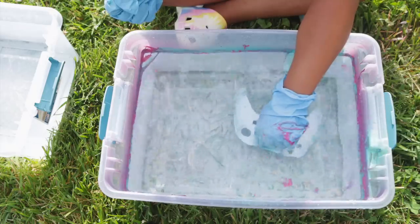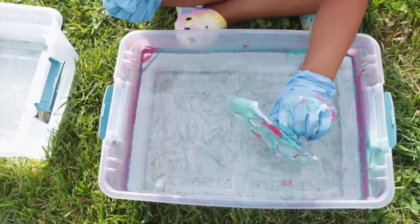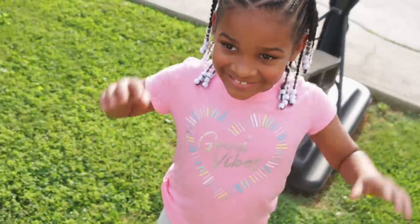Now you can lift it up. Lift it up. Flip it over. Woo! How you feel about yours? Good.